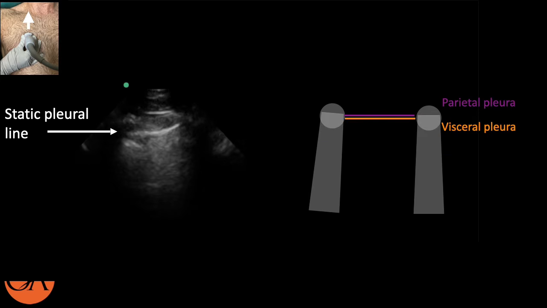However, a static pleural line can be caused by conditions other than pneumothorax. For example, the pleural line will appear motionless on ultrasound when the visceral and parietal pleura are stuck together, such as after organic or medically induced pleurodesis, or in situations where the examined lung is not being ventilated, such as emphysematous blebs or mainstem intubation.